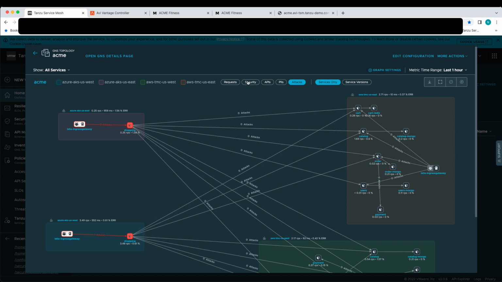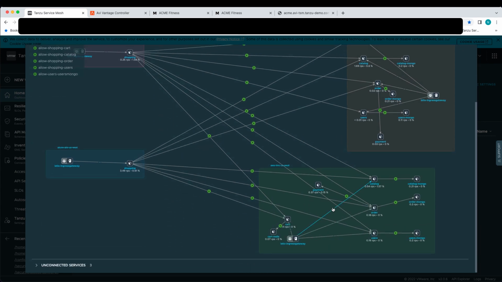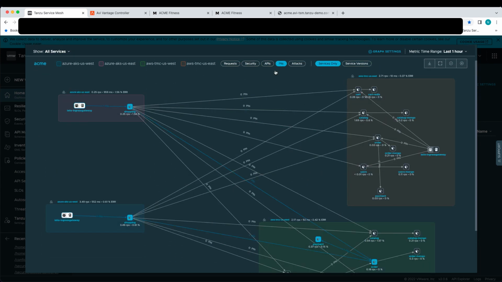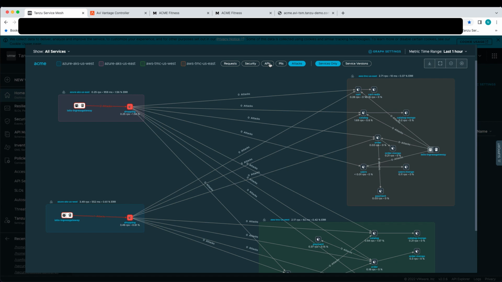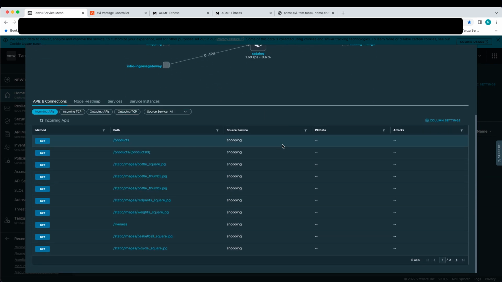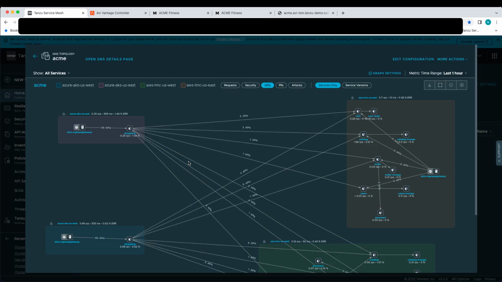We then created security policies around access, which microsegmented our application completely, around PII data that we can control which type of data is flowing through our service mesh, WAF type capabilities around east-west threat detection, and API security that allows us to witness, analyze, and control the different API calls that are happening in our application. This concludes this demo. In subsequent demos, we'll show additional capabilities around application resiliency and zero trust capabilities.